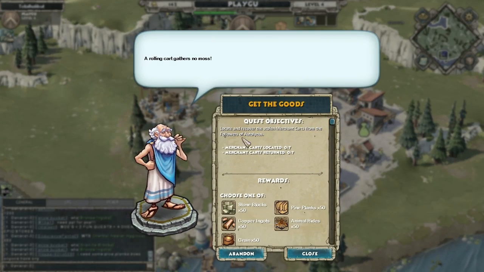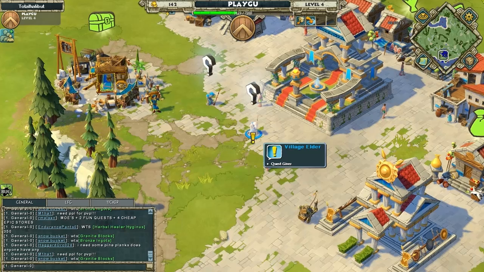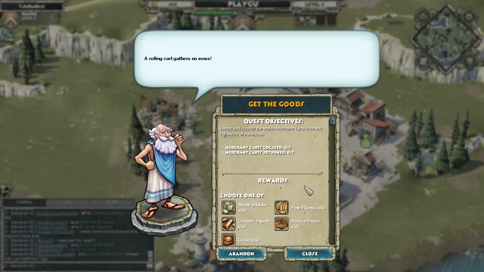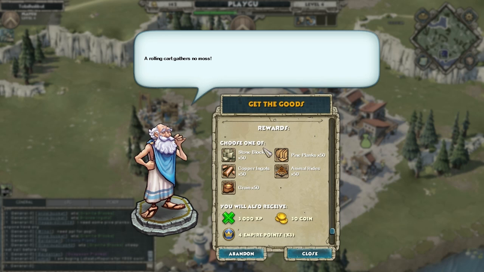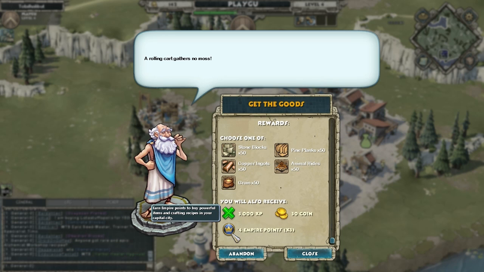So, for instance here, locating a bunch of merchant carts and returning them. That would be a level in Age of Empires. In this case, it's actually a quest that you pick up, and you are rewarded for that. You can choose one of these rewards, and you also gain experience, coins, and Empire points.